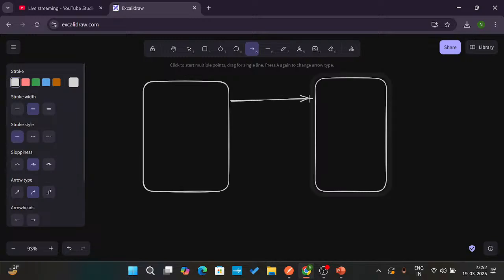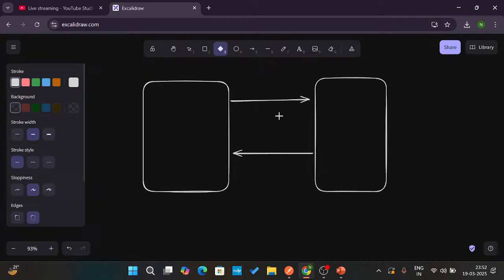The client sends a request to the server, and that server responds to the client. This is basically a two-tier architecture, where between the client and server there is a protocol which is known as API.